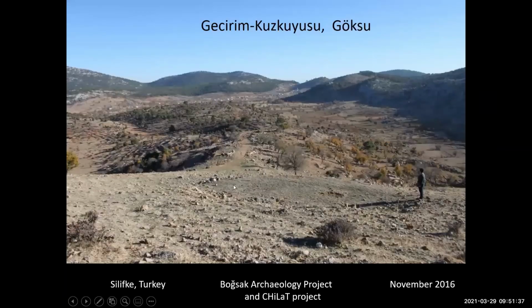And this is an example of the landscape there. This is one of the first sites we're working at. That's my colleague Mark Jackson, who's gazing across the landscape at Agijerim Kuyusu here. And you can see this landscape, still an agricultural landscape, in the foothills of the Taurus Mountains, with a large extent of terraces, some abandoned and some still cultivated.